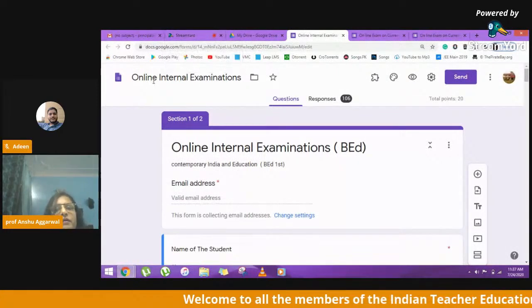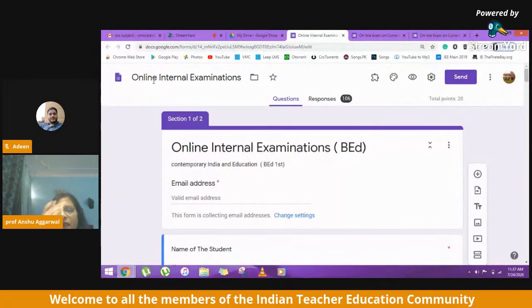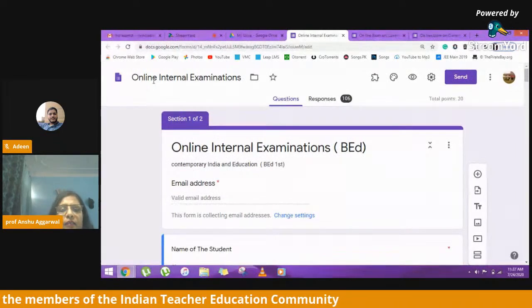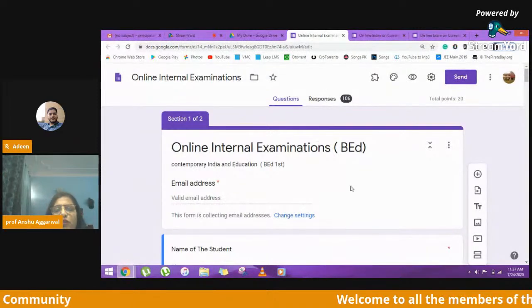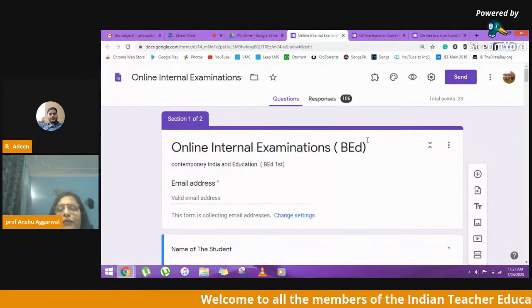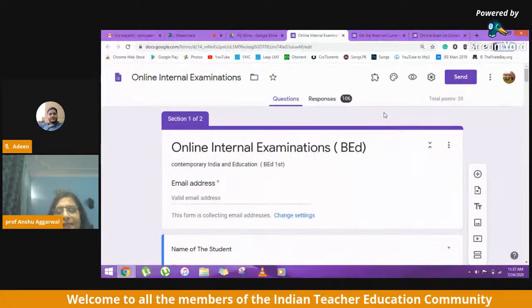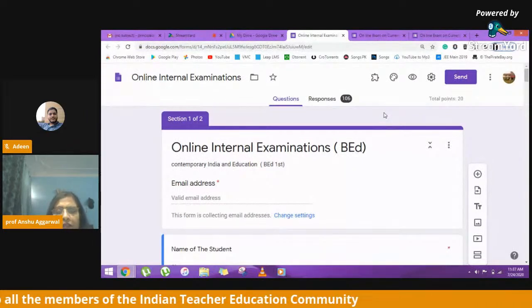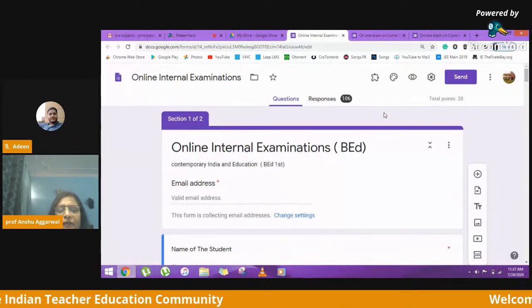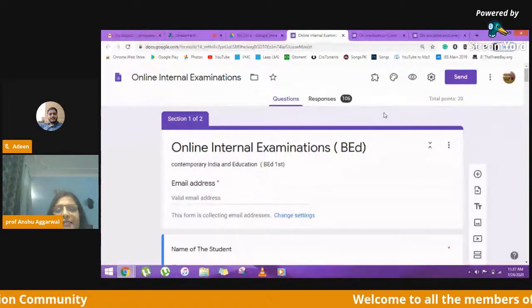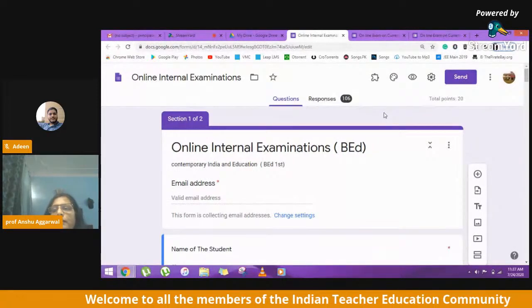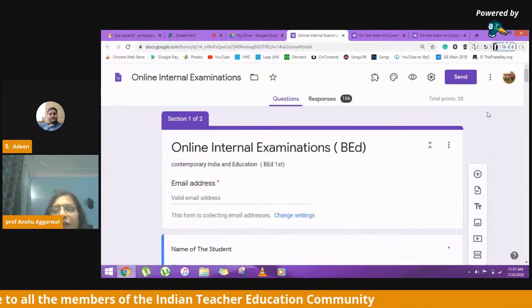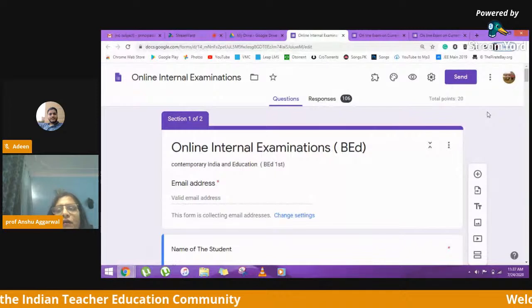Okay. Fine. Now, suppose this is the question paper. Now, the second thing I will tell you is how you can generate the results. Whenever you prepare the question paper and give it to the students, and they have performed it, then the important thing is how you will evaluate the result of the students.